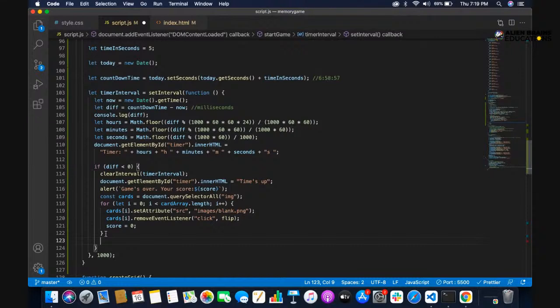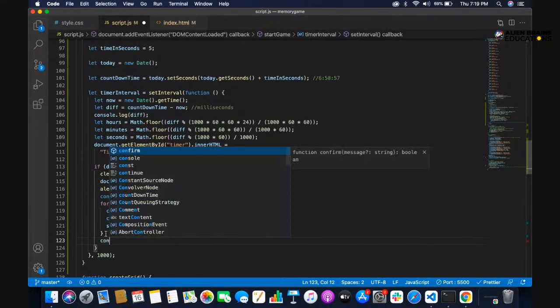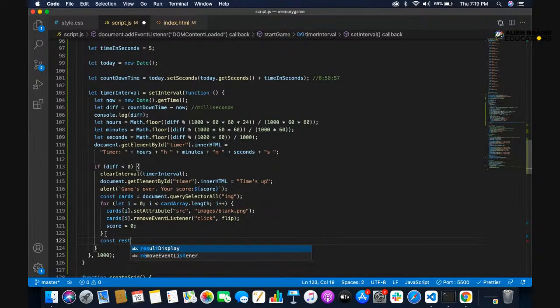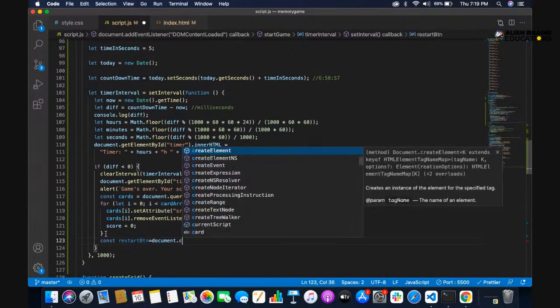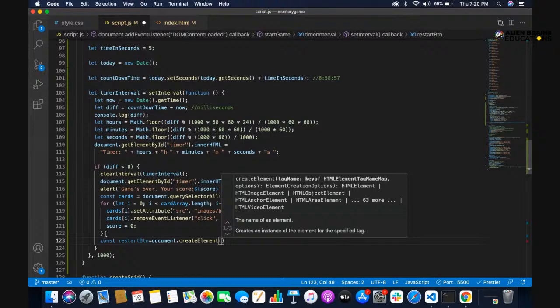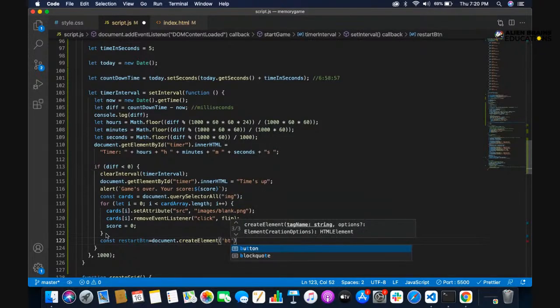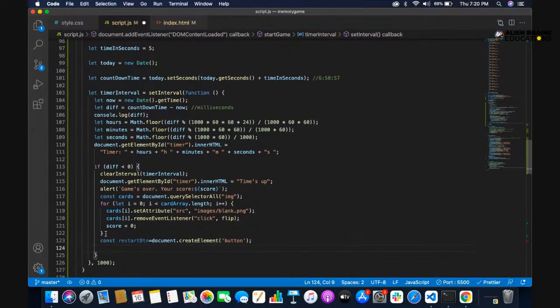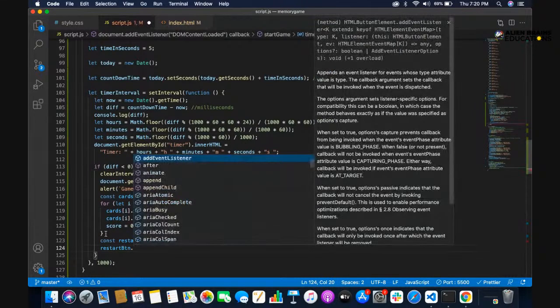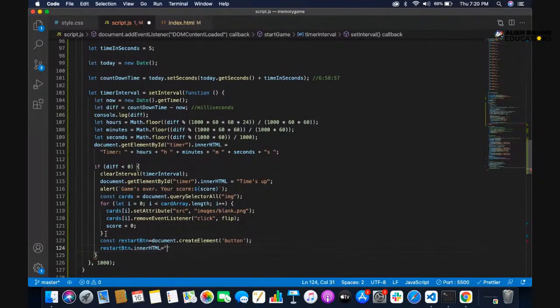So the same thing now. I will create a restart button, document dot create element, the button as expected. We need to provide a value to that child, so for that I'm using inner HTML to give the name of the button, which will be restart game.